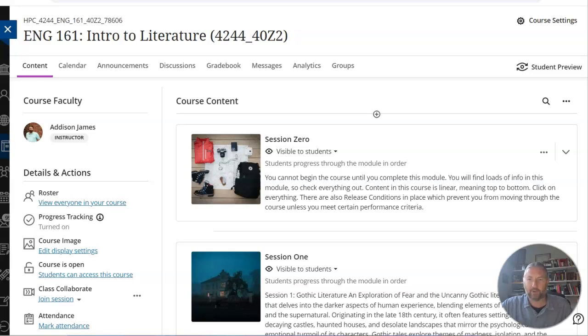Hi everyone, this is a recording for English 161 Intro to Literature, and I just wanted to first talk about the textbook. This is the actual physical copy of the textbook that you are supposed to have for this course. I've never taught this course before, and this is just the book that's used for it, so I just went with that. I didn't realize the book was going to be so expensive. It's like minimum 40, maximum like 100, and I kind of thought it would be maximum $40 or something.